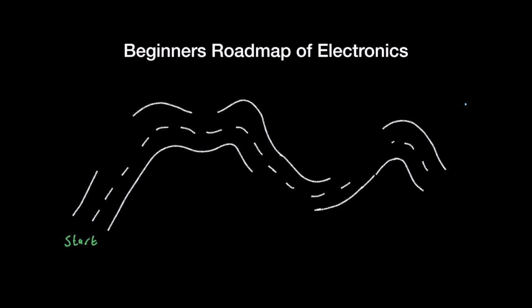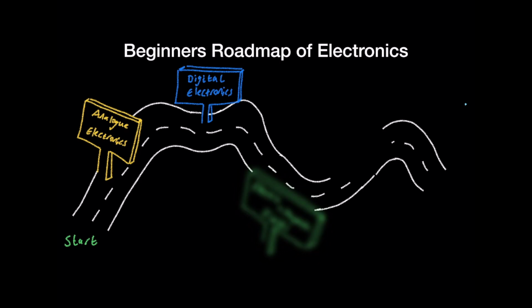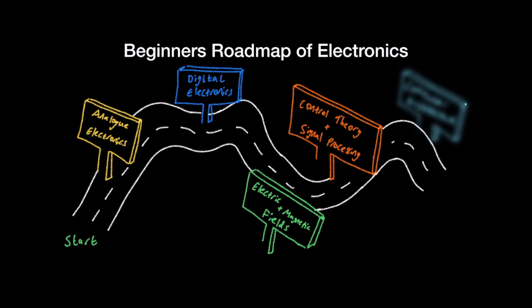Welcome to this video outlining the beginner's map of electronics. If you have ever wondered where to start your learning journey in electronics, this is the video for you. Electronics is a fast-paced field, and it can be hard to know how circuits have been designed, but we aim to answer some of these questions.